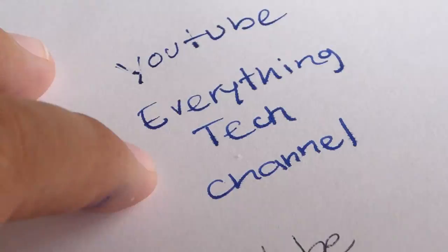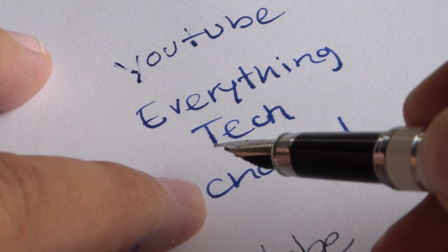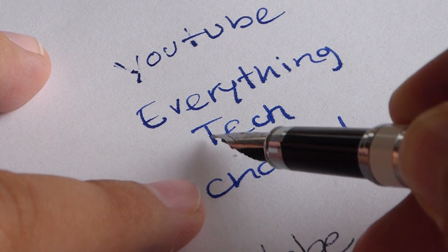Same goes for the Everything Tech channel name here. There's a lot of ink on the bottom side, especially here in the T. It has a lot of ink there.